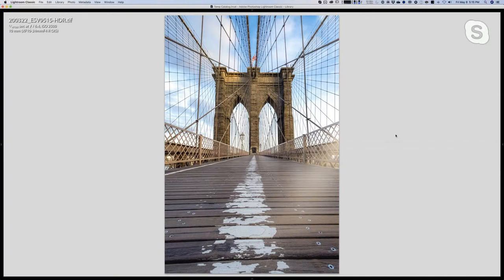So I kind of want to just take this image next to it, which is just an HDR, if I can get back to it. Oh, it froze up really quick.